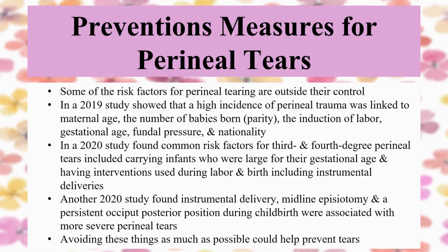There's a lot of studies out there finding the most common risk factors for third and fourth degree tears. It had to do with the gestational age and the interventions done during labor and delivery. So instrumental deliveries with vacuums and with forceps, manipulation, aggressive pushing, episiotomies, laying on their back in the lithotomy position, those things have significant links with more severe tears. You can't control the baby being posterior when it comes out. You can't control a hand presentation. Some of these things we just adapt the best we can as midwives, and that's why we get our suturing training and skills to help with those situations when there is a tear.